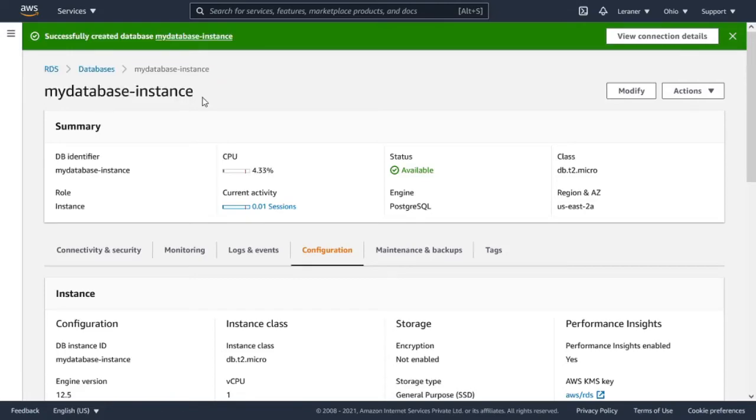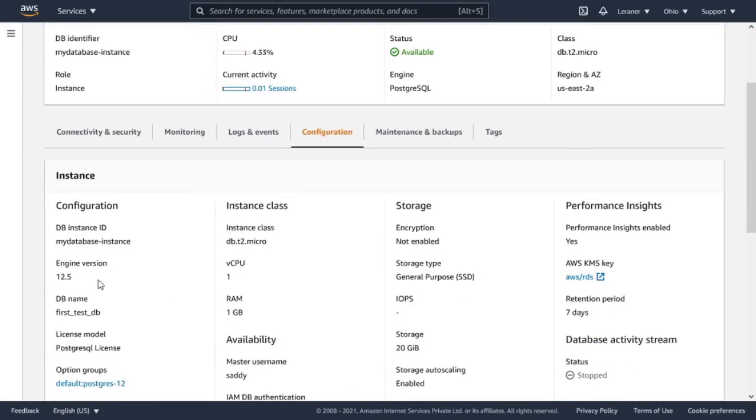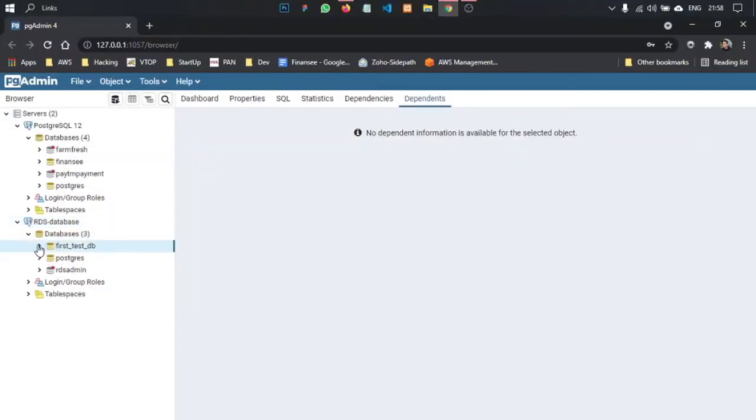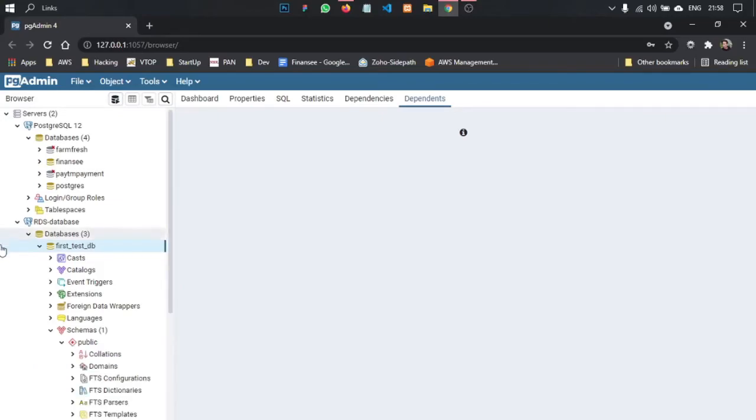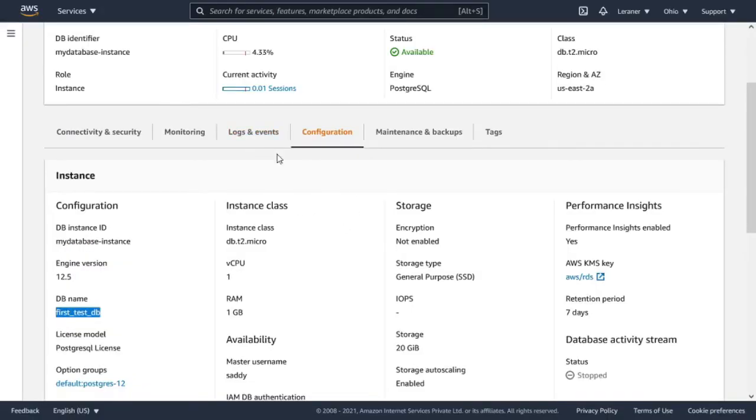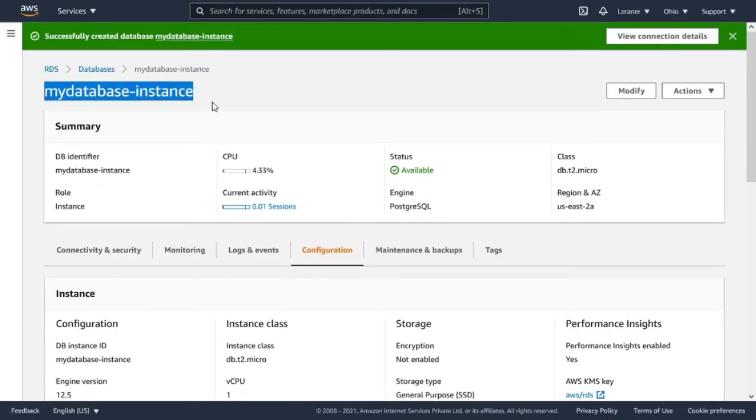So this database is available here right now. We have successfully connected pgAdmin with our PostgreSQL database instance that we just created through RDS, provided by AWS.